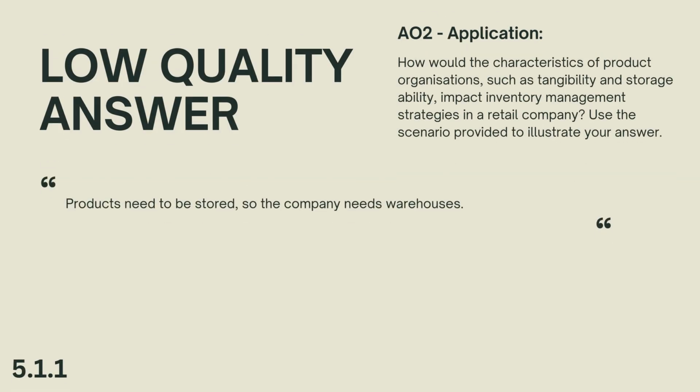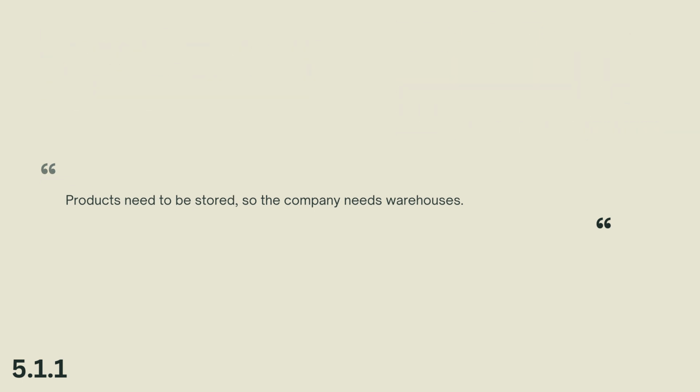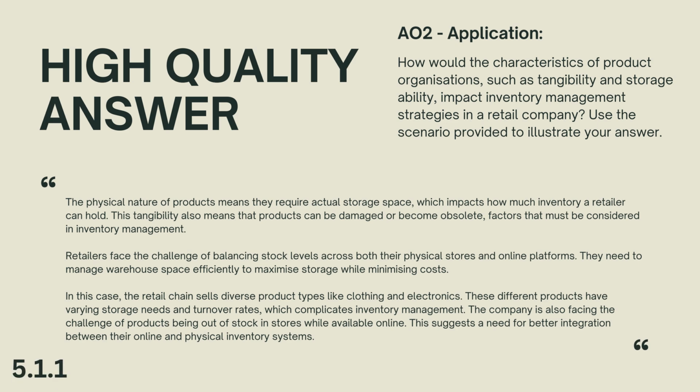Here is an example of a low-quality answer for the second question. This answer shows only a surface-level understanding and doesn't really engage with the scenario. Now, let's explore what a high-quality answer to our second question might look like. You'd want to start with a detailed explanation of how tangibility and storageability affect inventory strategies. Next, you'd want to discuss some of the challenges this creates. Finally, you'd want to make specific references to our scenario.